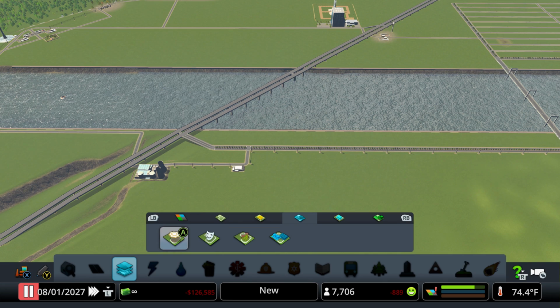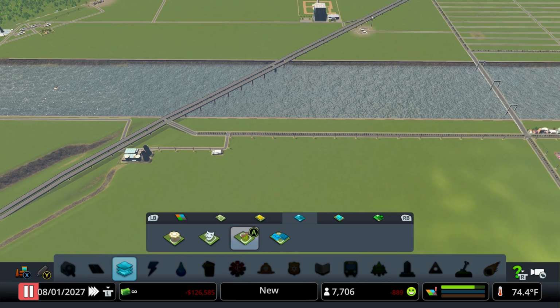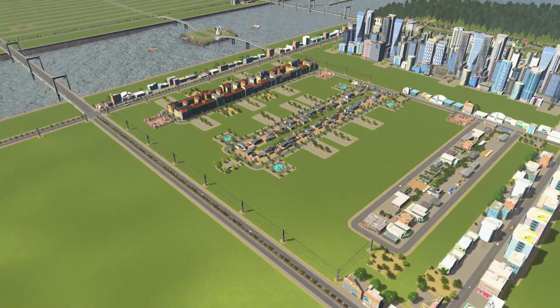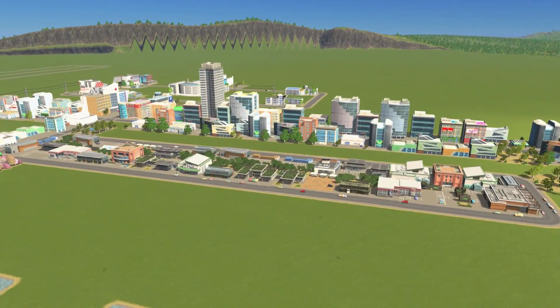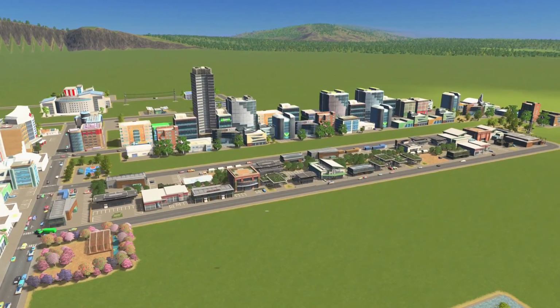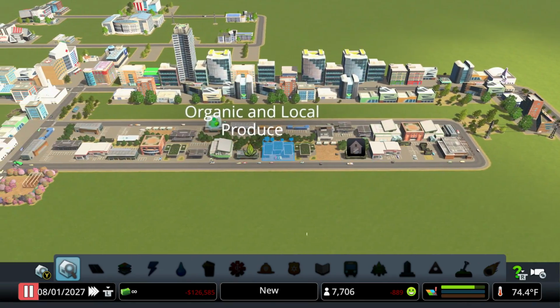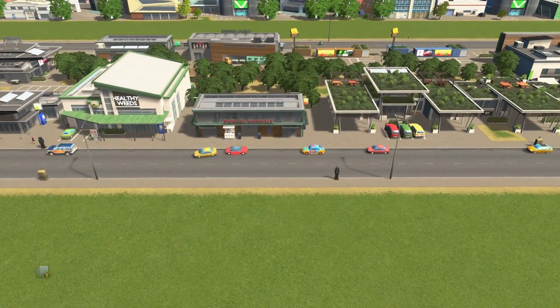Here though, we have a change. So we had tourism specialization. We also had leisure specialization. Now we have organic and local produce. So I have that here. I want to show you guys the organic and local produce buildings. So let me grab the inspector. That's these guys over here. And here's what they look like.